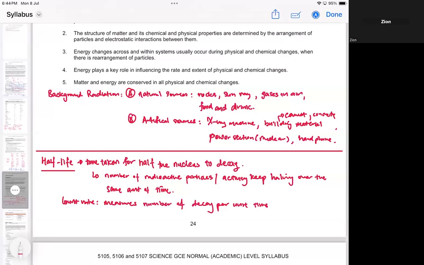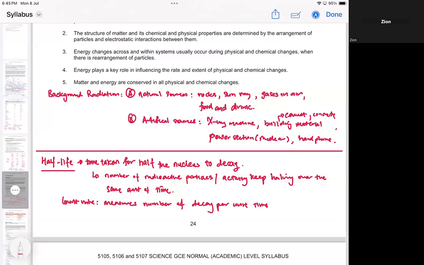A substance that has 10 billion particles that are radioactive, they break down every minute, versus another sample with only 5,000 radioactive particles breaking down every minute. Which one do you think will have more decay every minute? Is it the one with the 10 billion or the one with the 5,000 particles? Yes, because the more particles you have, the more radiation you will have over the same period of time. Makes sense, right?